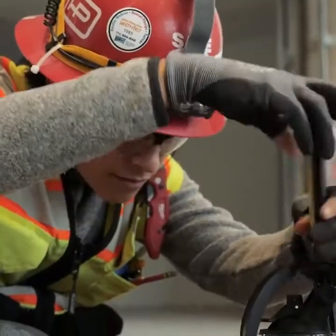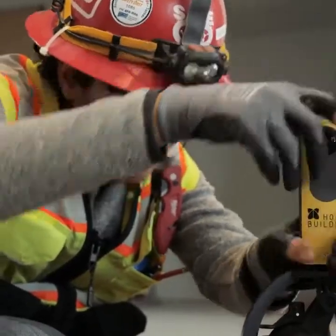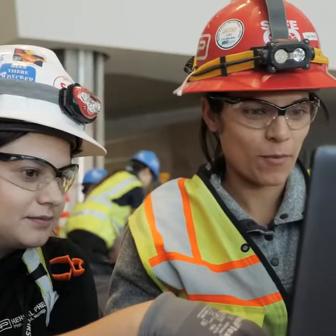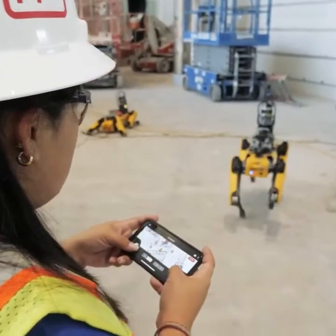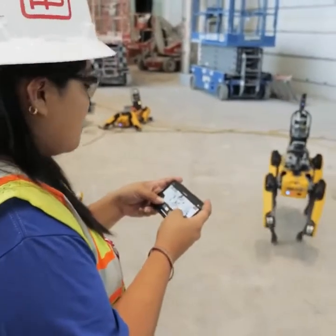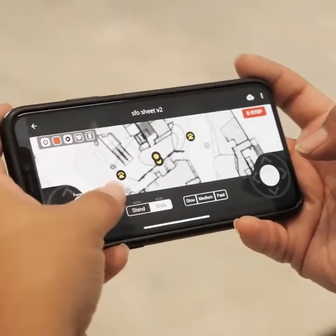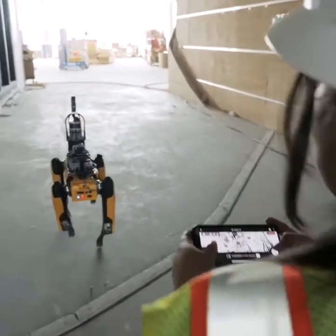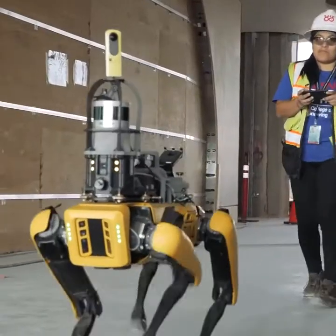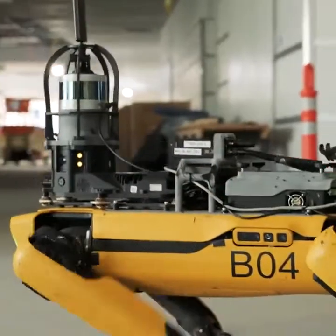taking the pictures. So instead of doing that, I have more time managing risk in the field where I'm really needed. Having Spot on the job site would definitely better prioritize my time elsewhere where it's needed, whether it's with our trade partners, whether it's with the owner, whether it's just coordinating work on site, and it takes my mind off the time where I need to go do my daily pictures or my weekly pictures or my monthly pictures.